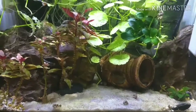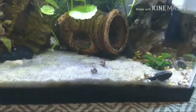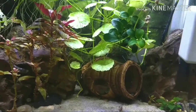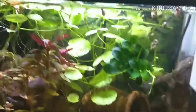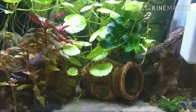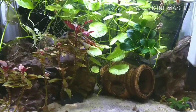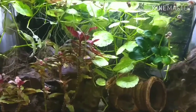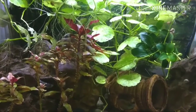I just cleaned this tank not too long ago, but after I clean it the poop just accumulates down here — I don't know why. There are a lot of snails in here that contribute to that, which doesn't help. I have this random Anubias plant floating up here and one that's planted down there beside this pot, but trying not to cover the rhizome, it doesn't stay planted very well and I didn't have any super glue to attach it to anything.